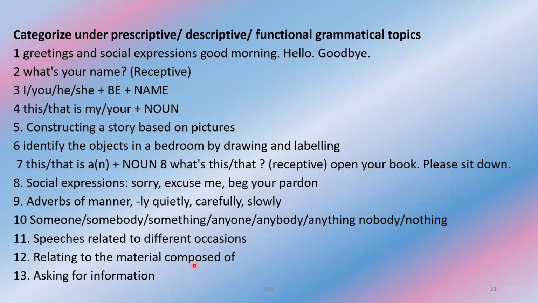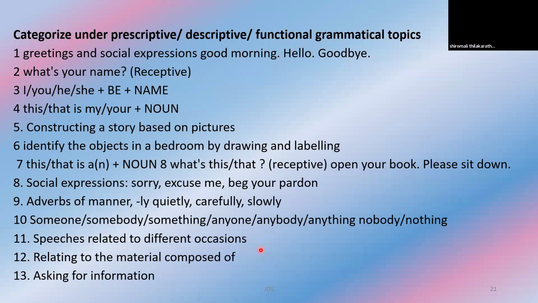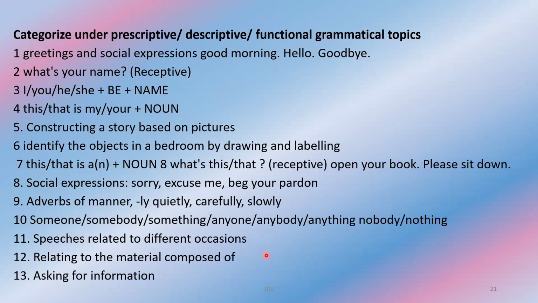Relating to the material composed of, that is, if you say a bangle is made of gold, or a table is made of wood. If we are to describe something, relating it to the material that it is composed of, descriptive or structural? More towards descriptive. Asking for information: functional.